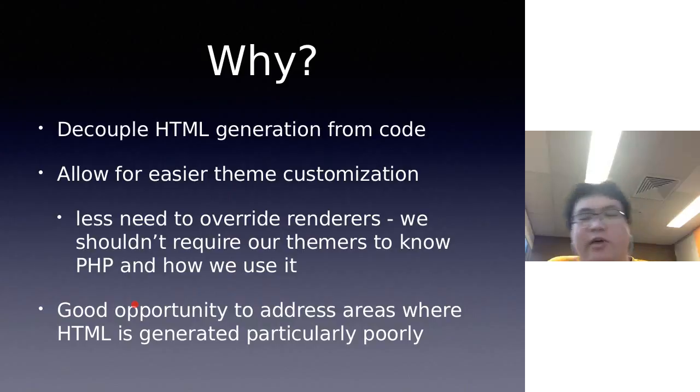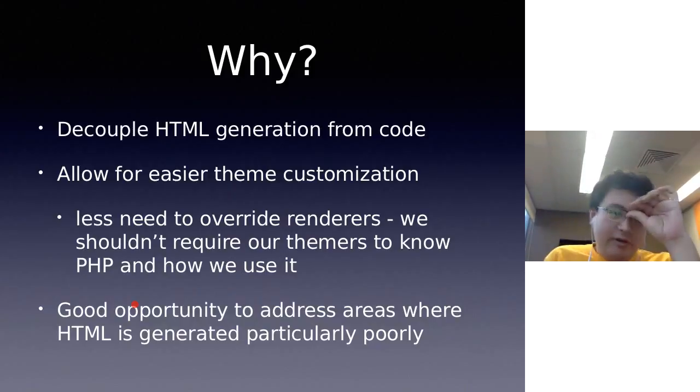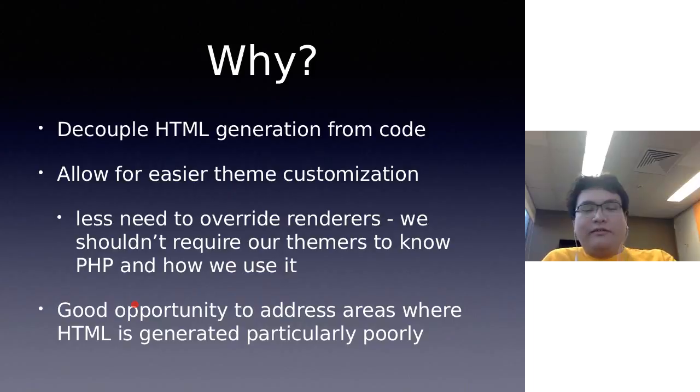So I'll just switch over to the second slide now. Okay, so why are we doing it, right? As I'm sure many of you have seen before, when we generate HTML in Moodle, we either hard code it, just strings that have HTML in them, or we use the HTML writer class, and that's, as I alluded to before, really hard for us to maintain.